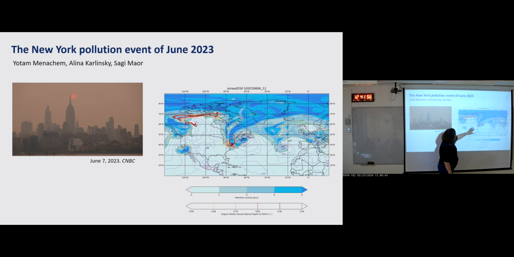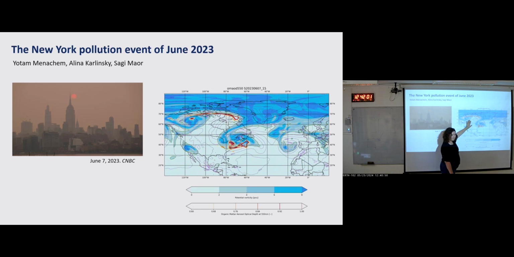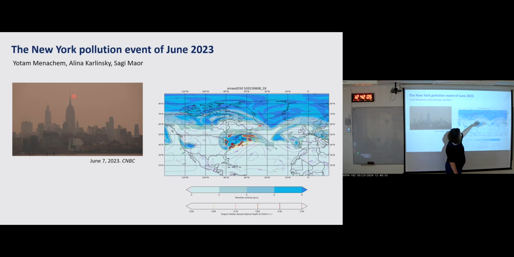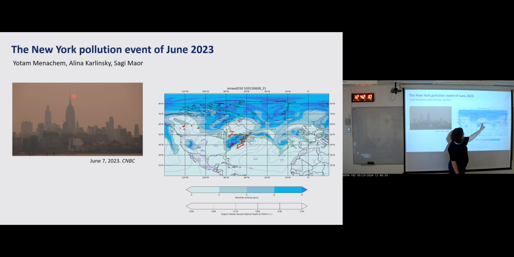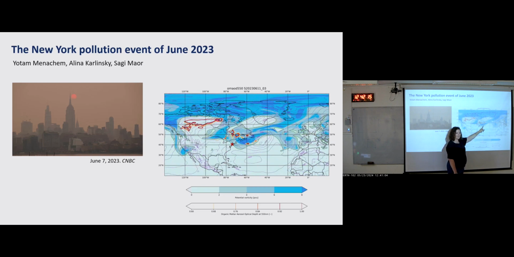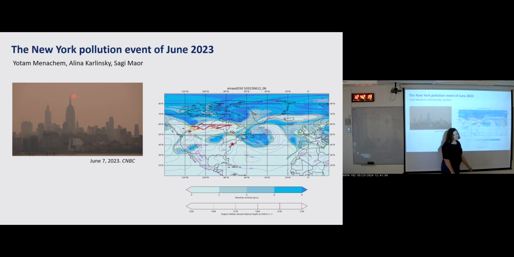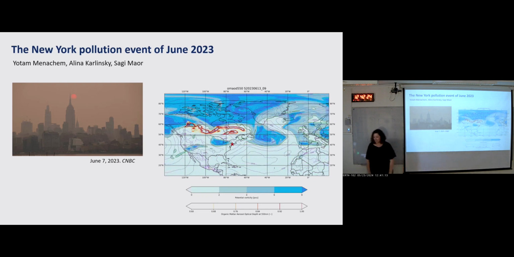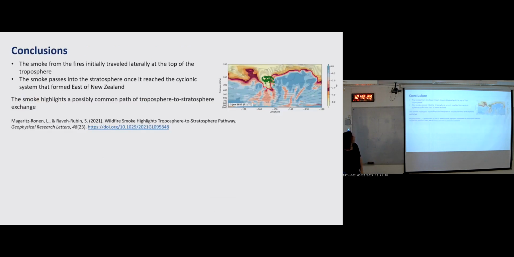And so what we found is that the origin wasn't from these fires. This was just a minor contribution. There were a lot of fires along this line also, and they ascended just a little bit. It's not as dramatic. But because there was a very large high pressure system to the east, it blocked the path of the smoke, so it didn't go anywhere. You can see a little bit of smoke in Greenland and some other places, but it really didn't move anywhere. So that's really cool. I'm hoping that soon we'll have many more figures on all of this.